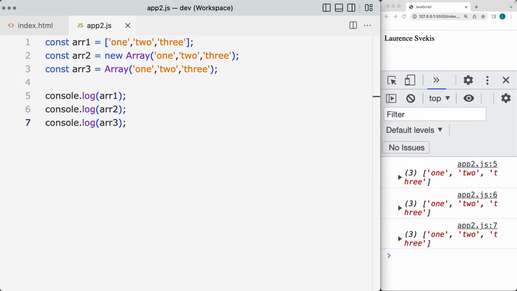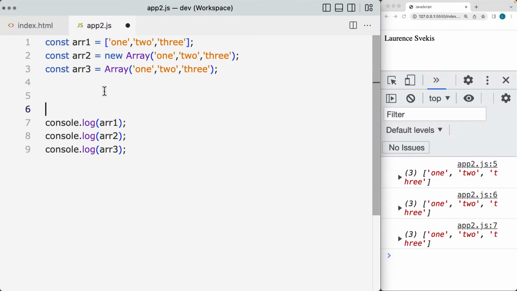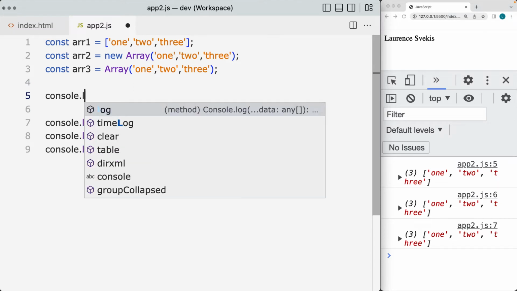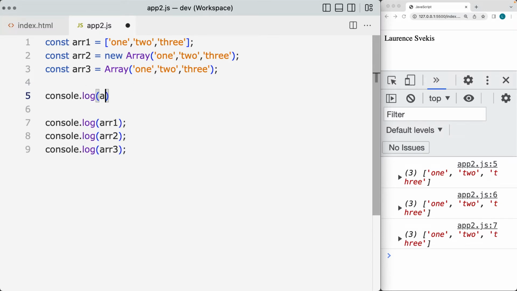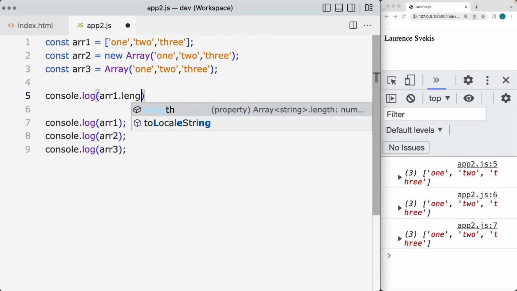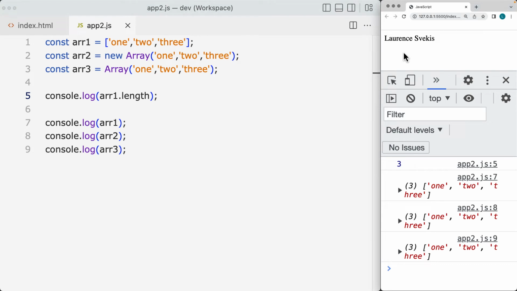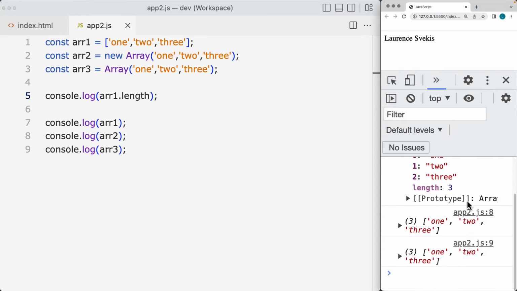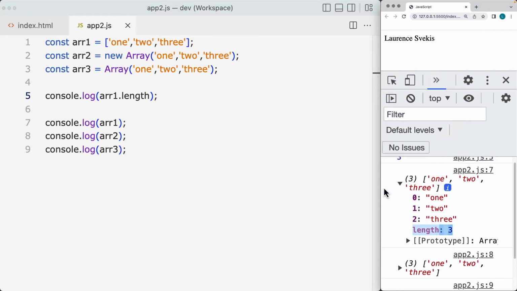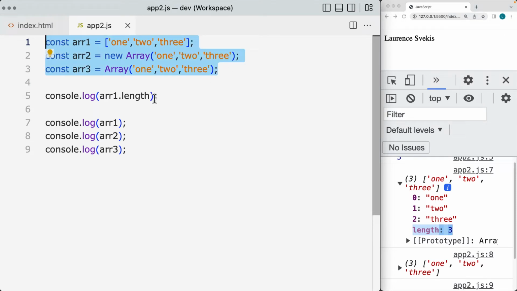Arrays also come with a length property value, so you can find out how many items are in the array using the length. You list out the array and then use the length. And when you open up the arrays within the console, you can see that it does hold the property of length. That tells us how many items are currently within the array. So this has been a quick example of how you can create arrays using JavaScript. So go ahead and try it out.